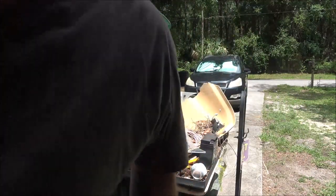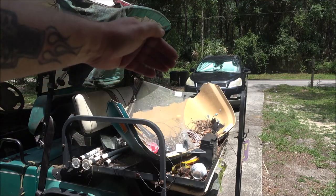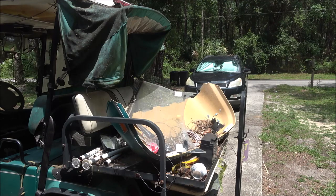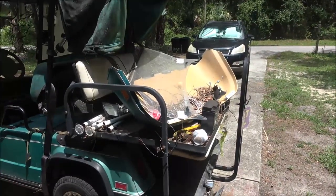The seat underneath, not sure what kind of shape it's in. I've never seen it flipped up. He used to have like side rails on it. Wood side rails painted white. It looked pretty cute. Looked like a little truck. But anyway, I'm going to go get a trash bag. We started on this.